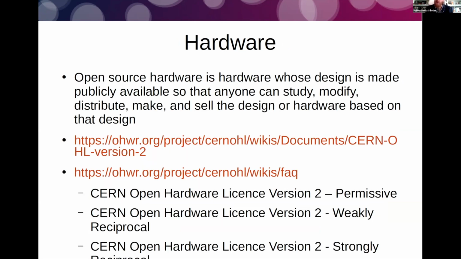And hardware. If people here are creating circuits, PCBs, or electronic devices, you can use a specific hardware license. For example, maybe you know about Arduino, the Arduino PCBs. They are small computers that you can program and connect elements to, to learn robotics, usually suited for people learning to program. They have an open hardware license, and you can buy the electronic devices with a soldier. You can create your own Arduino board following the steps given by the company, because they are using an open hardware license.